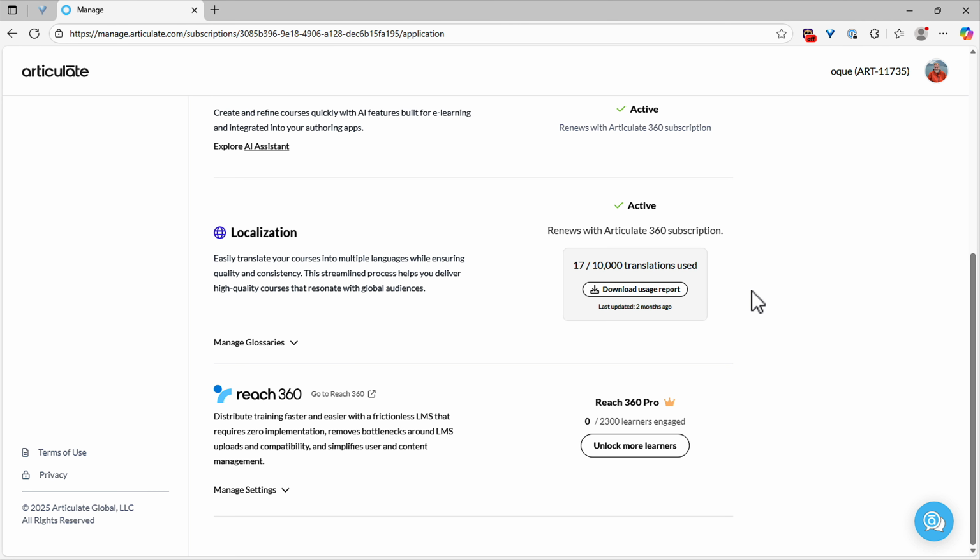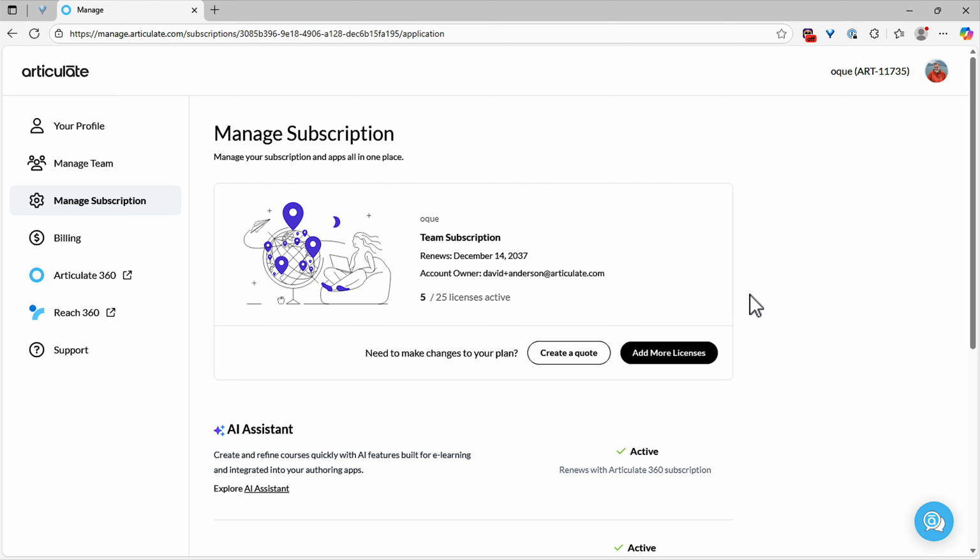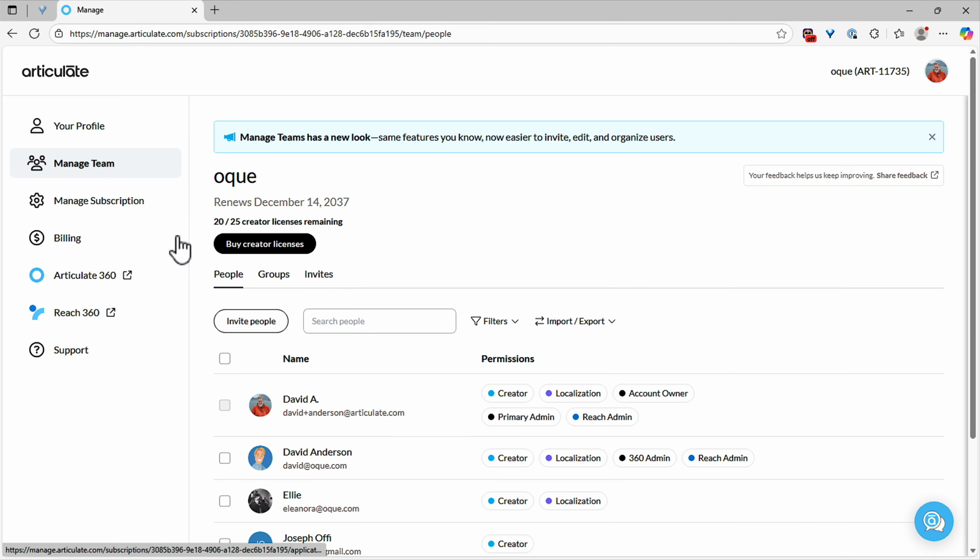The other thing we look at here is, I'm going to come back up to Team, because that's what I wanted to look at next, and you can see who on your team has access to localization. This is important because localization, unlike Articulate 360, uses credits, which means every time you translate a new course, you're going to use a credit. So you may not want to enable everyone on your team to have access to localization.